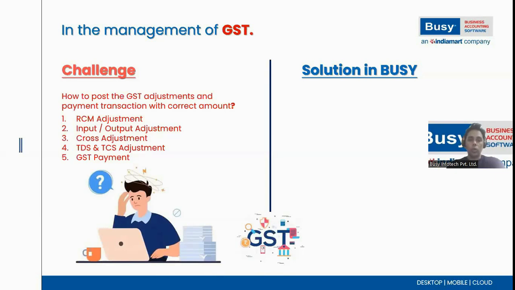That is to adjust the GST value through auto journal posting. Because whenever we see the GST summary report, we figure out the total GST amount we need to pay to the government, or the total CGST or SGST output or input amount that needs to be adjusted, that we call input-output adjustment or cross adjustment. So we need to calculate the values from the report, and then do the journal entry manually in other software. But in Busy, we are giving this in automated mode. How? Let me show you practically in Busy.